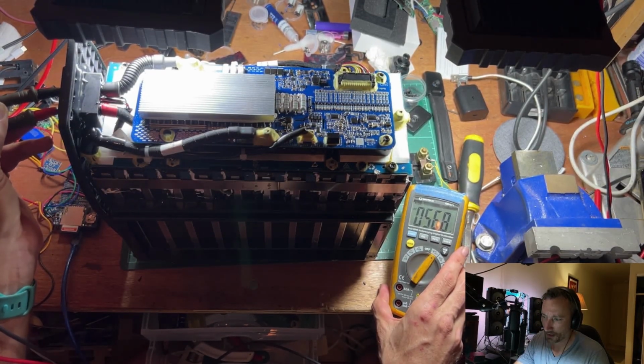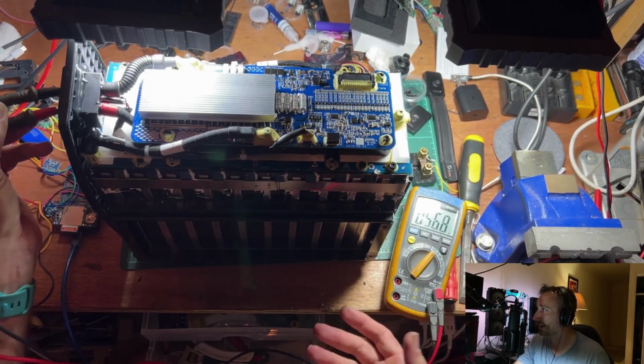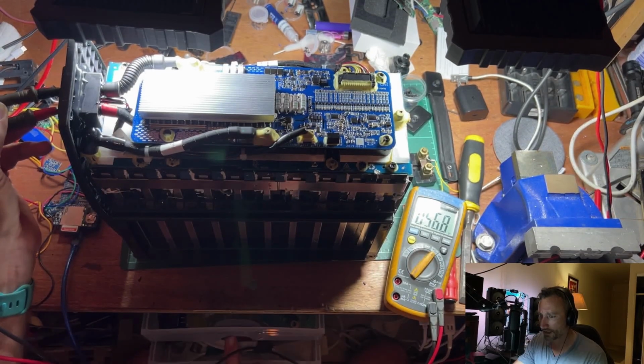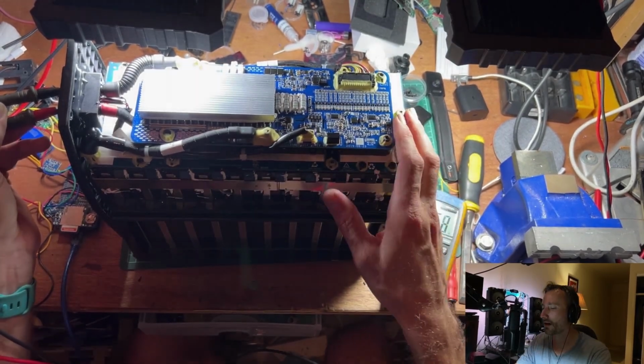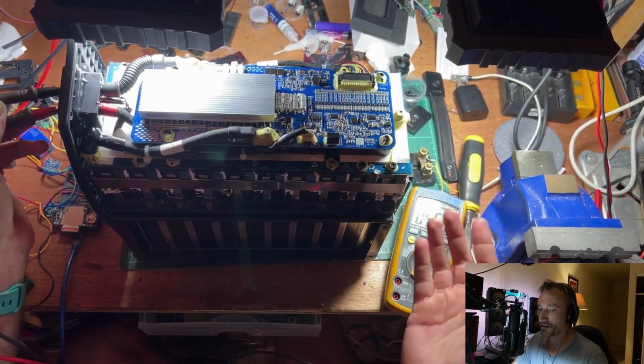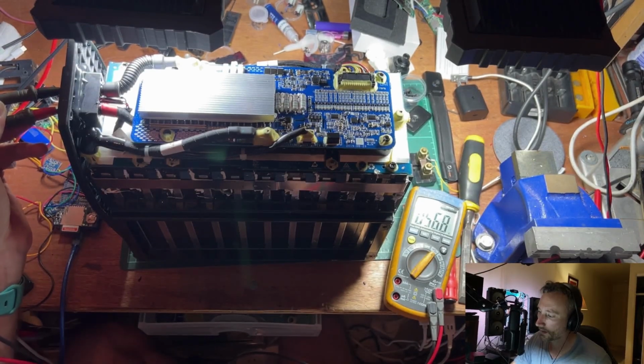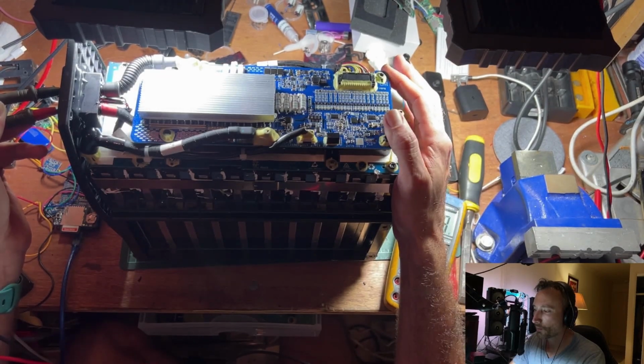That's dropping pretty quick. Considering the capacity of the cell, you'd have to discharge a lot to get down to that sort of voltage. If this board's got some standby current, this thing's got so much capacity, it shouldn't drop hardly at all for ages. I might want to actually check the standby current on this board. Something weird going on there.